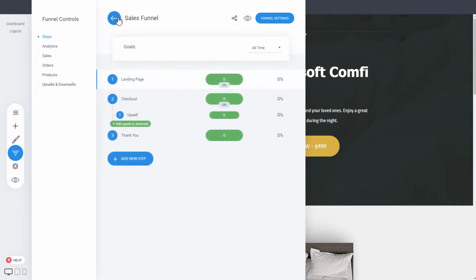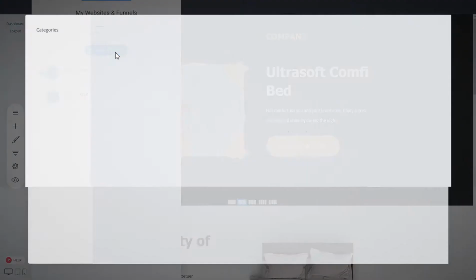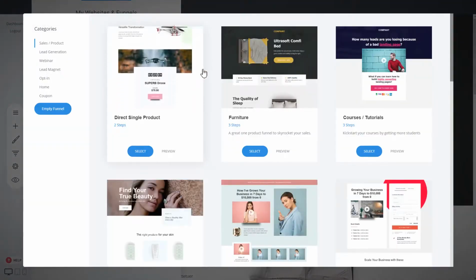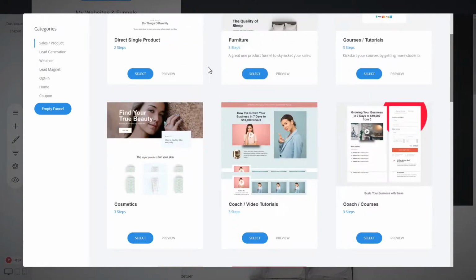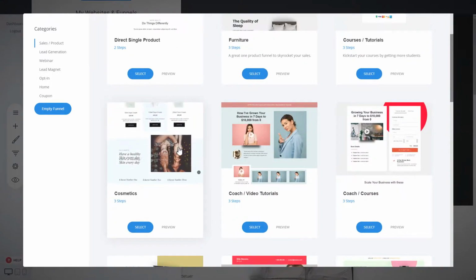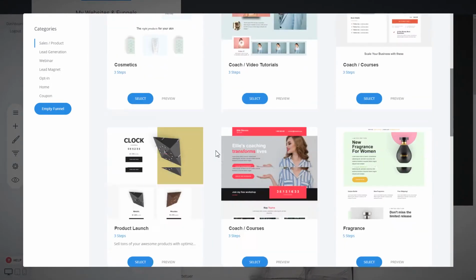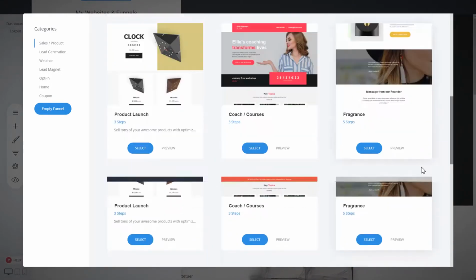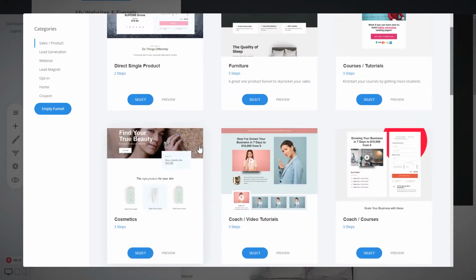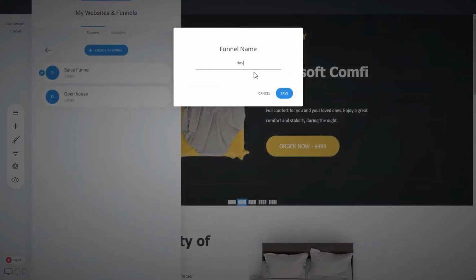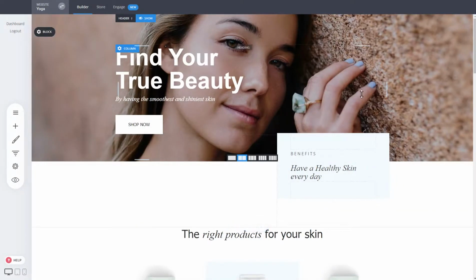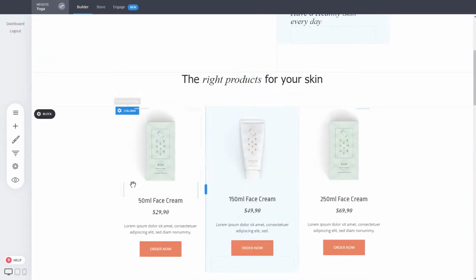So click on funnels and let's create a new one. We have a few examples specifically made for multiple products. Obviously, any funnel can be made with multiple ones, but here is a quick example. We already pre-created templates. They're all with multiple products, so let's just pick one. Let's say this one for some kind of creams. Add some name to the funnel, whatever it is, and we have created the funnel with a beautiful landing page and a few products that you can actually sell right away.